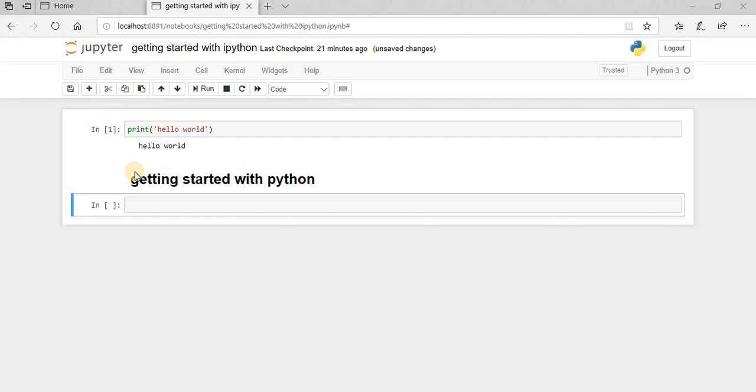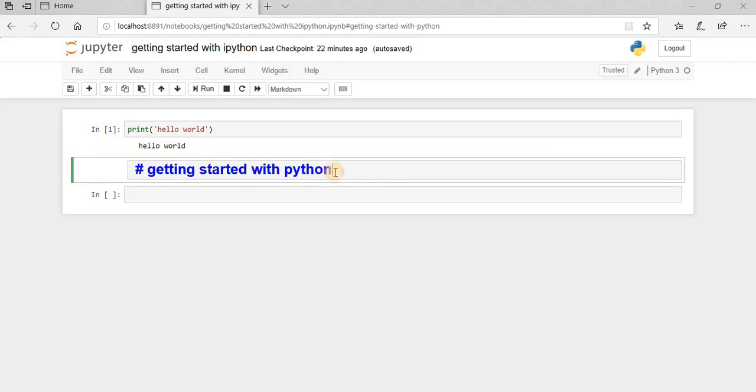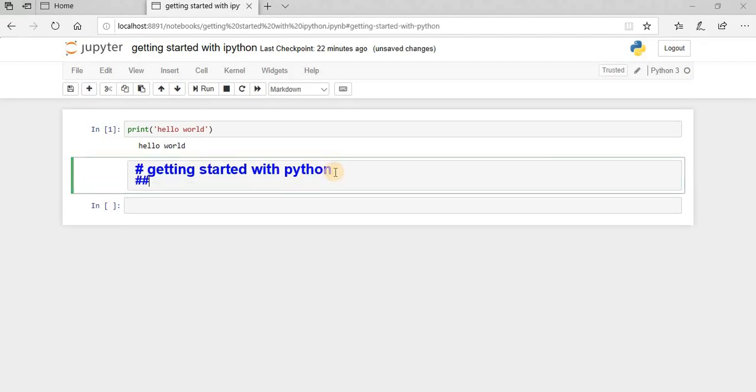Now for writing a subheader we need to press enter and use a double pound sign here, and we can give a subtitle like: So far we have covered the print function.